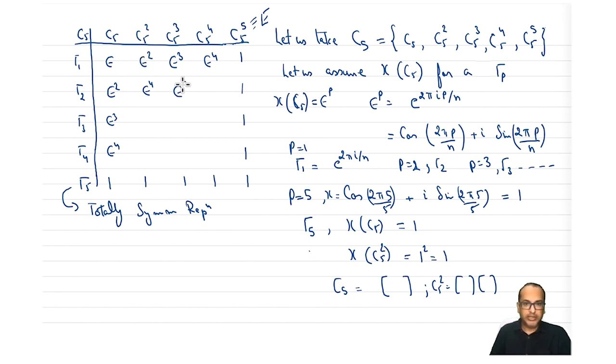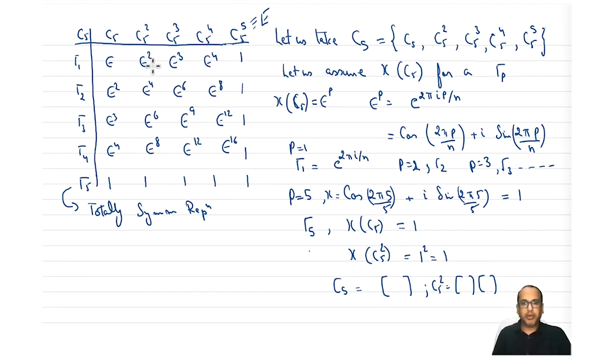So this will be 6, 8. Here we can write it as epsilon 6, epsilon 9, epsilon 12. And this will be written as epsilon 8, epsilon 12, epsilon 16. So now you can easily write this, because once you have written this, all you are doing is raising the power here. So epsilon goes to epsilon square because this is C5 square. Epsilon square goes to epsilon 4, again squaring this, so 3 goes to 6, 4 goes to 8, and then if you cube it from here to here, it will go as cube now, epsilon to epsilon cube, epsilon square to epsilon 6, 3 to 9, 4 to 12, and so on and so forth.